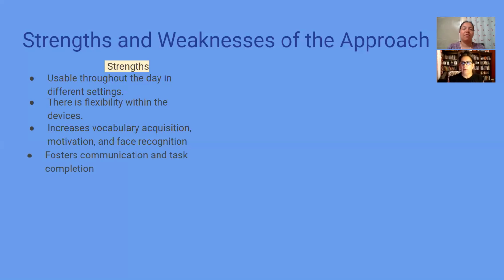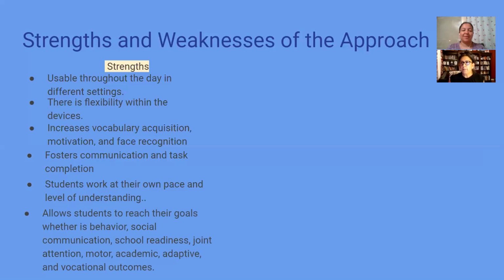Perfect. It fosters communication and task completion when they work with the speech therapist, and also when they're working in the classroom with the different paraprofessionals and the teacher. Students work at their own pace and level of understanding. Like I was saying before, if the teacher notices that the student is improving in certain goals, the teacher can plan for the student to do more challenging tasks. And also it's the same thing for the students that work at a slower pace. The teacher can promote the student to learn at that student's pace.